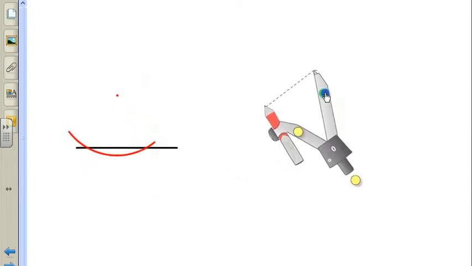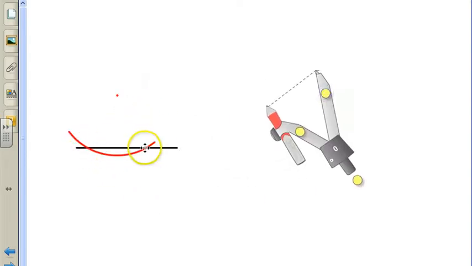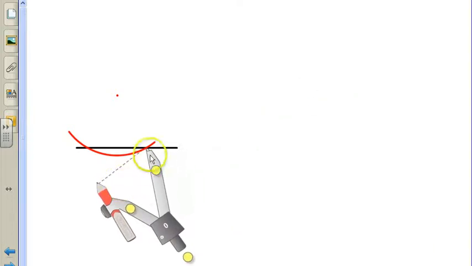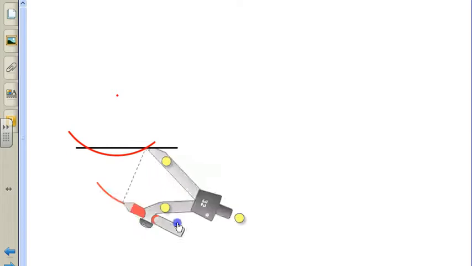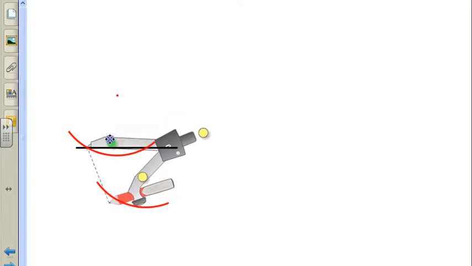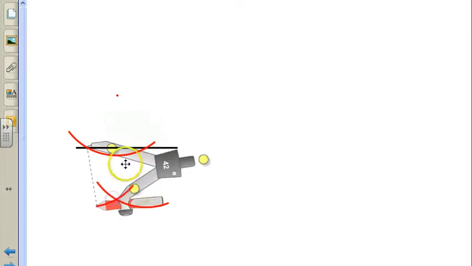So when I move my compass out of the way, now I have 2 intersections. So I'm going to use those 2 intersections to make an X at the bottom. I'll place the point on one intersection and draw an arc. I'll move my compass to the other intersection without changing the size on the compass setting. I'll make another mark.